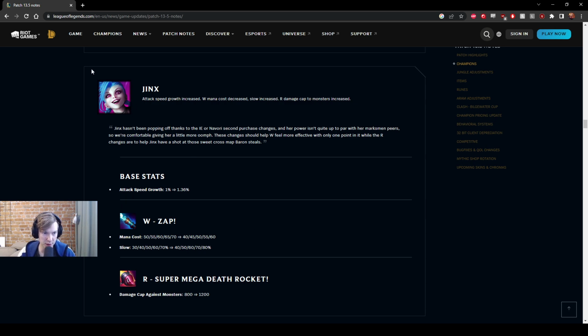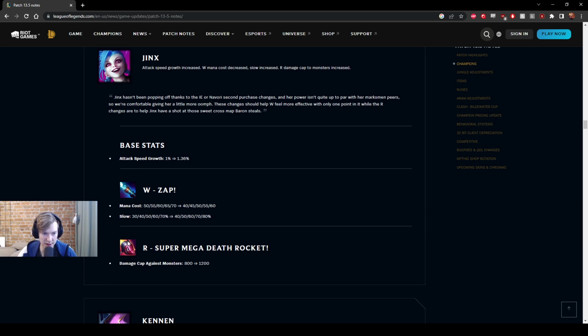I think Jinx Thresh will be a very premier combo again, because I think she's already decent, and all the slows, especially the Thresh and Jinx combo with the slow stacking and Glacial and now the increased slow on W, I think the damage that this combo has is really strong already and will just be better on 13.5.